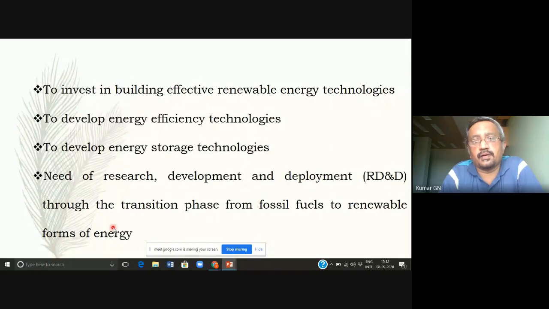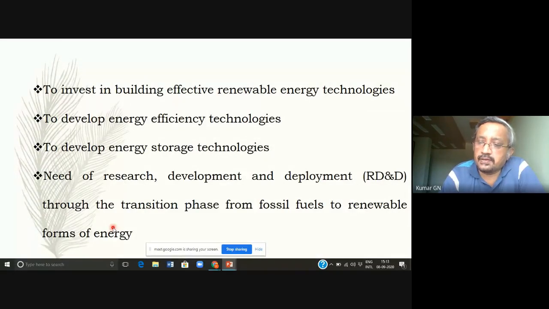But transportation is also a very important thing. Because when we transport electricity or electric energy from the source to the consumption, that is the urban area, nearly 20 to 25% of energy will be lost through transmission. So when we use renewable energy technologies, we have to see that there is minimum energy loss.